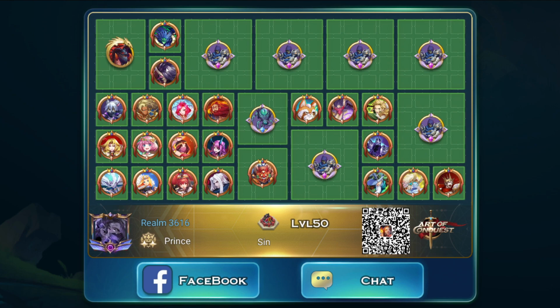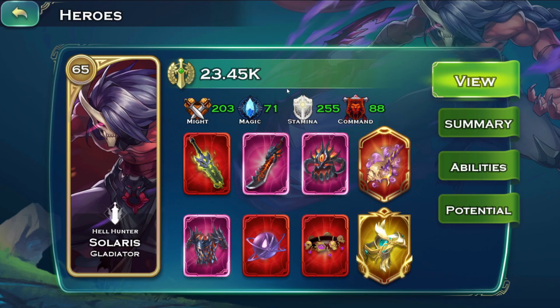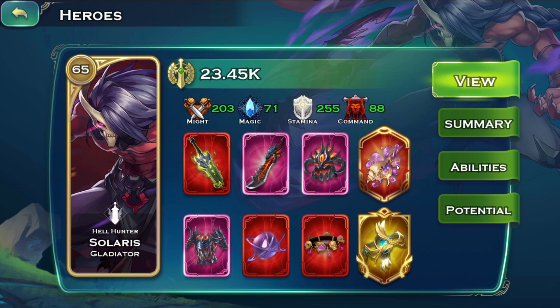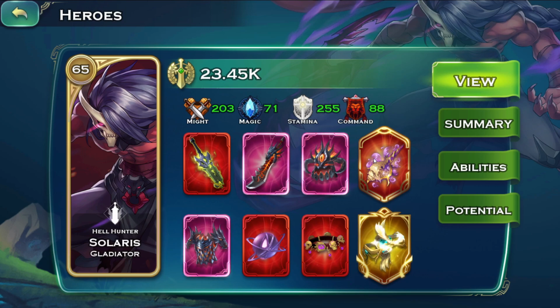Then of course I have one tank with invincibility, so he soaks a lot of damage for a decent amount of time. He has taunts from, I think, Hero Mastery, as well as a prism, as well as a debuff. Now, I didn't have anyone else to put that artifact on except Solaris, and if I face the stall side, I kind of require this. Nearby enemy healing efficacy minus 50%, which helps from what I've noticed so far. And then I have the Conch, which also reduces the enemy healing received, which I found quite a lot better than a defensive artifact on Solaris. Now, I do know that I didn't have anyone else to put this on.